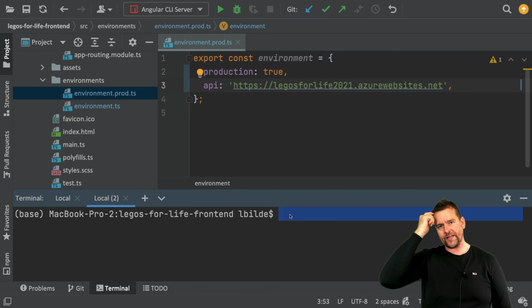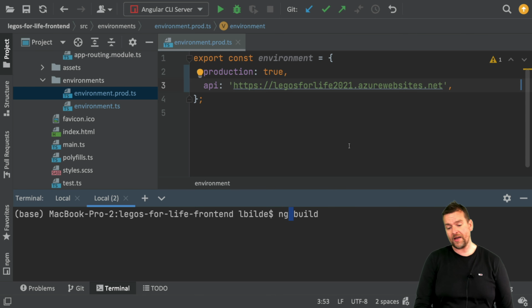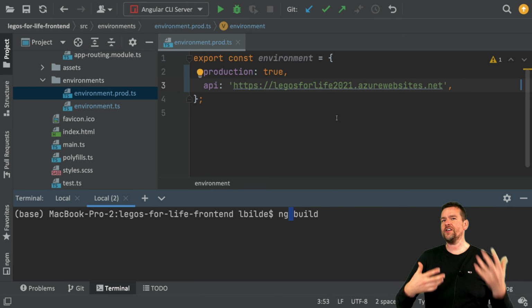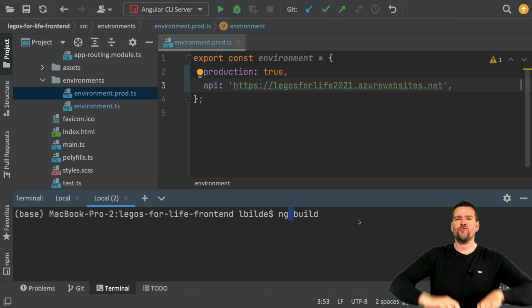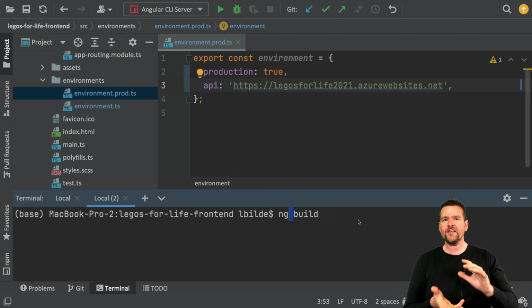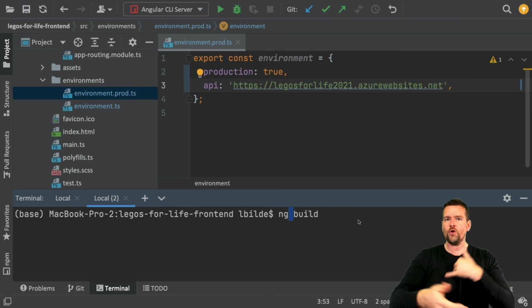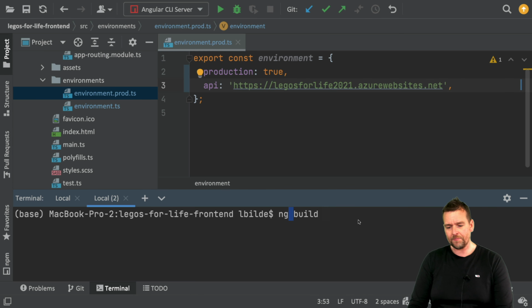There are a few ways to do it, but this time we're going to pick the ng build command. The build command is a way for us to take all this Angular code. There's a lot of stuff in here we don't want to share with the world. Everything that's built for development, we don't want to share. So we can do an ng build in order to create a web app that's going to compress everything and make it ready for a web server to show and work with an Angular app in the cloud. We can do an ng build, but that would still use this development file right here.